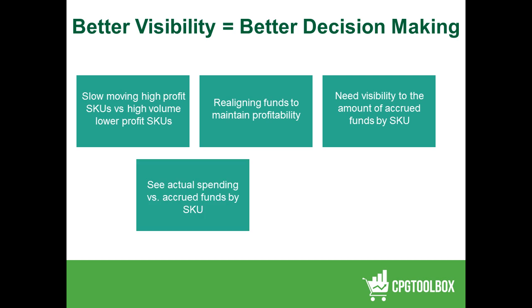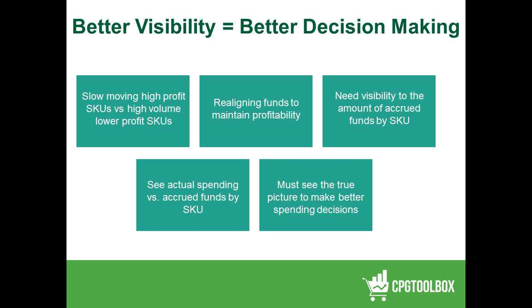John, any thoughts on visibility and how you've been able to leverage it to see additional funds available for spiking activities temporarily off the everyday low price? In our world, the vast majority of what we do is EDLC with Walmart. But as the year progresses and there are favorable mix opportunities, that can free up some additional investment. Having visibility to that early on enables you to put it in play, whether through a promotion or some other activity.